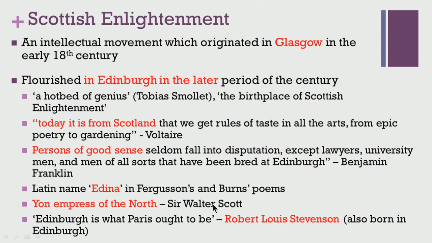Sir Walter Scott, a very notable novelist and writer at a later point, was also born in Scotland. We find him referring to Scotland as Yon Empress of the North. And Robert Louis Stevenson, again another son of the Scottish soil, makes this extraordinary comment about Edinburgh: Edinburgh is what Paris ought to be. So this was the kind of image that Scotland and particularly Edinburgh had in the 18th century and even in the later centuries.